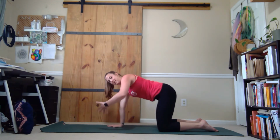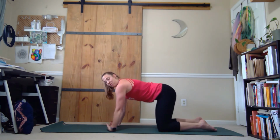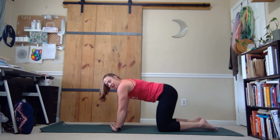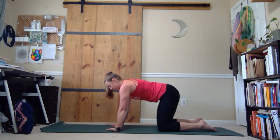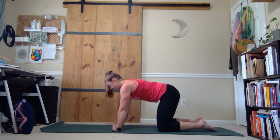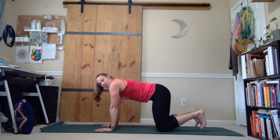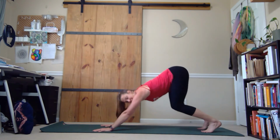From here, take the tops of the hands down so the fingertips are facing each other. So it'll look like this on the floor. Make a big fist with your hands. So it's going to look like that. And then release. The fist is not going to be that tight of a fist. It's very hard to do that here. Notice if your arms start to bend, you want to keep them straight. This is stretching the outsides of our forearms here. One more fist. And release. Good. From here, tuck the toes under, lift the hips up, and downward facing dog.